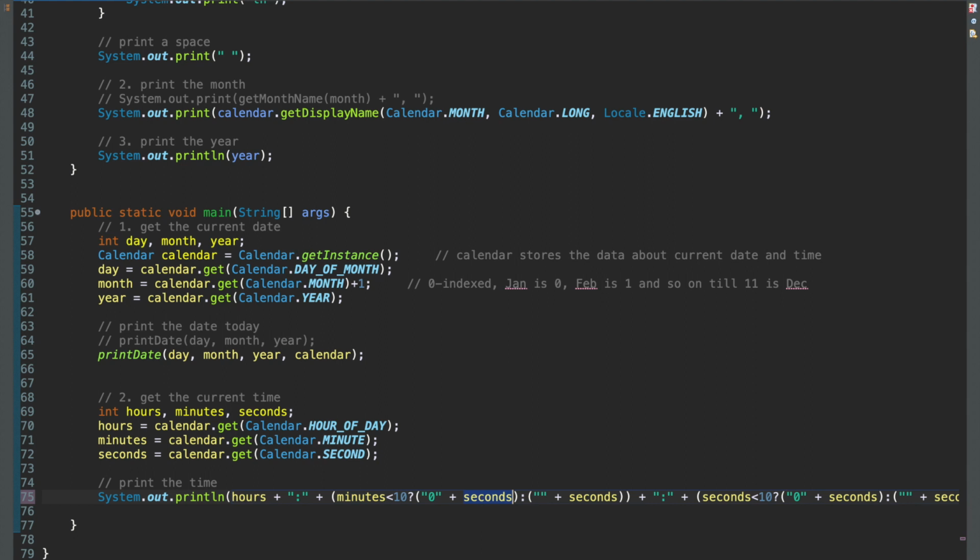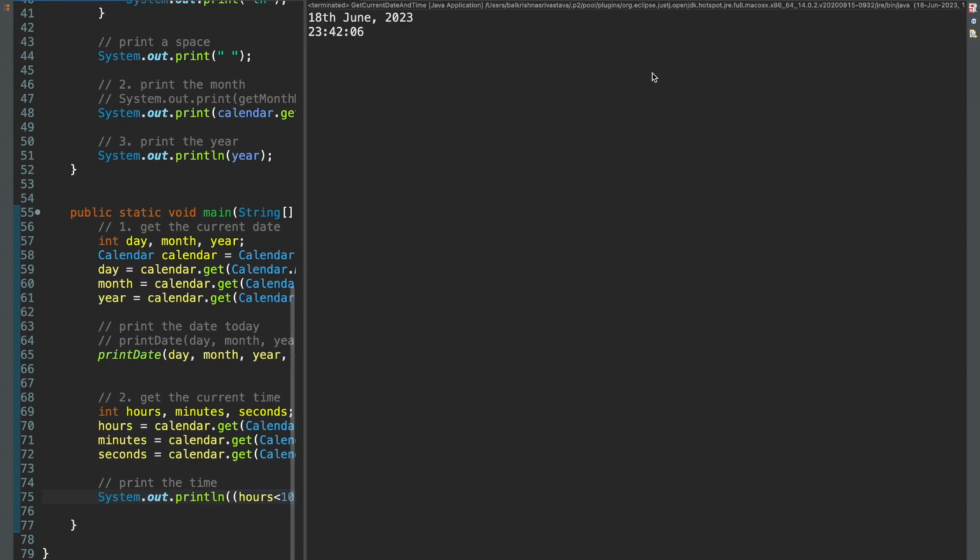I don't want 23:4, I want 23:04. And similarly for hours, if I have 1 hour, I want 01. So I'll copy this again and paste it here, and I'll say hours and hours. Running this again, for 6 seconds I get 06.